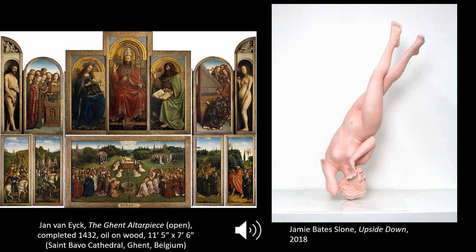This is the Ghent altarpiece, a very famous altarpiece. It's movable, it opens and closes, and we're looking at the inside here, where God is represented as a king. And there's a theme about God's redemption and forgiveness, his sort of mighty saving power. This was a domestic religious object made for the private chapel of a wealthy patron.